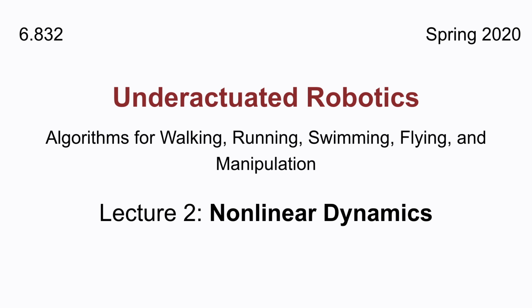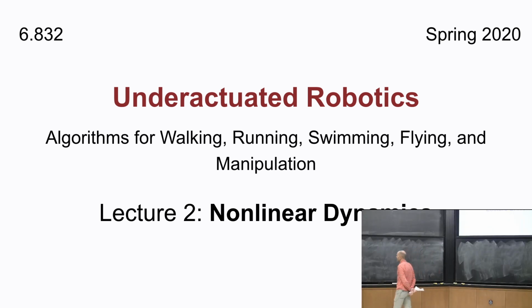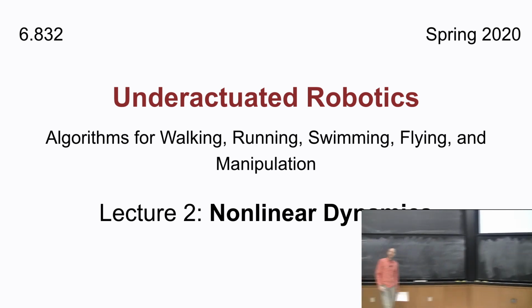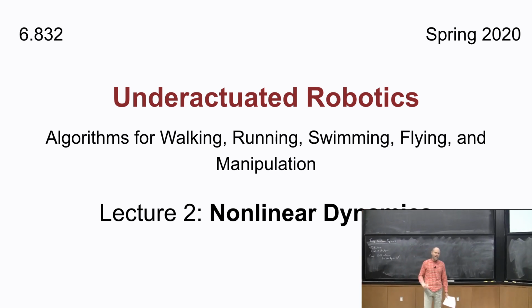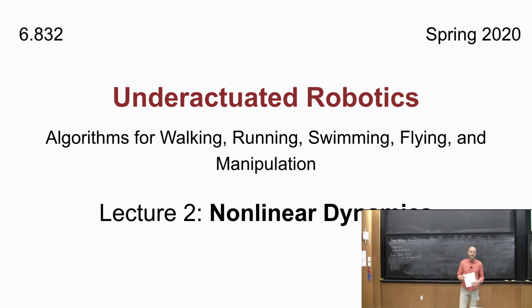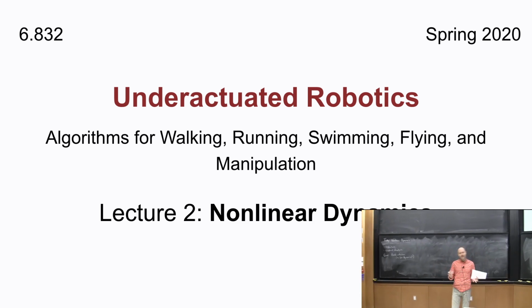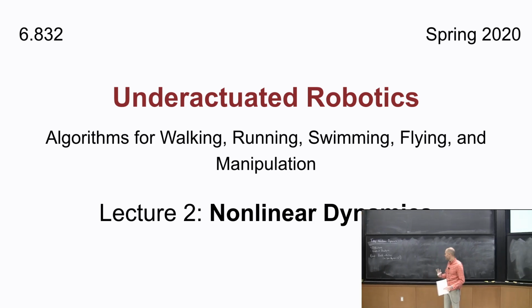Okay, I'm going to start. So welcome back to Underactuated. Today I want to talk about nonlinear dynamics. It turns out that nonlinear systems do a whole bunch of kooky things that linear systems never do, and they actually change the way you should program your robots. So I need to spend a little time today just making sure people have the basic definitions and also intuition about what nonlinear systems can do and how we go about bending them to our will gently.